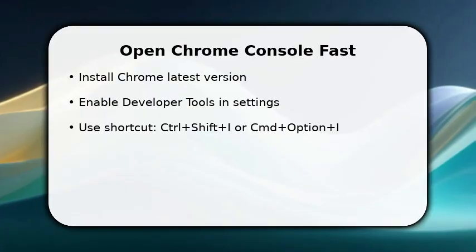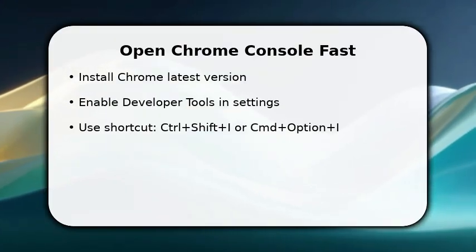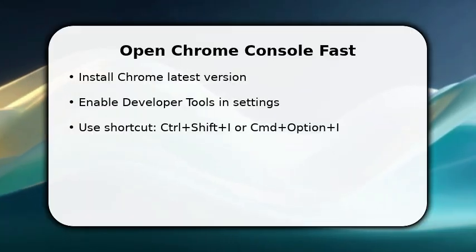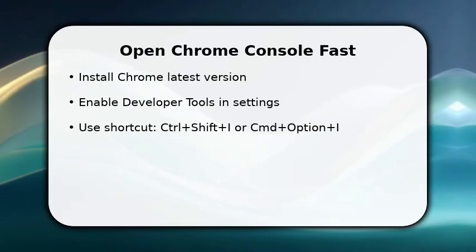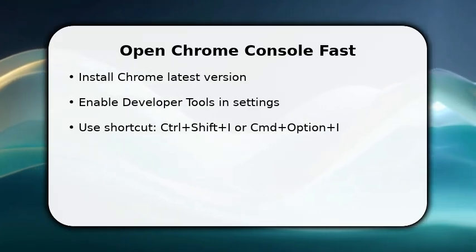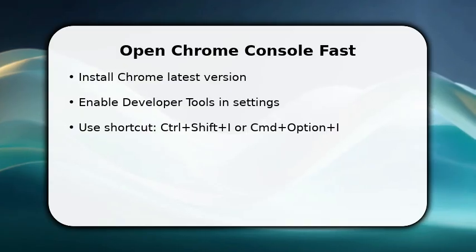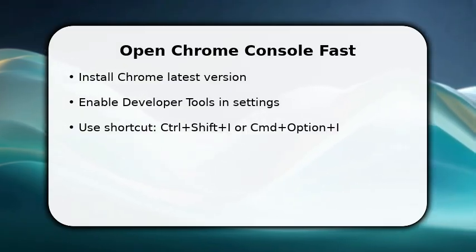Enjoy the video. You start with Chrome already open and a specific tab you want to inspect. First, press Ctrl plus Shift plus I on Windows or CMD plus Option plus I on Mac to open Developer Tools immediately. This is faster than menus.